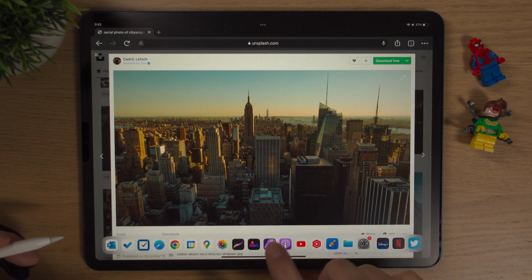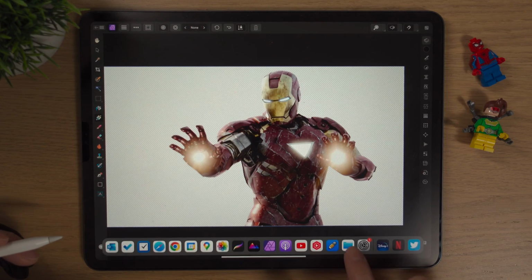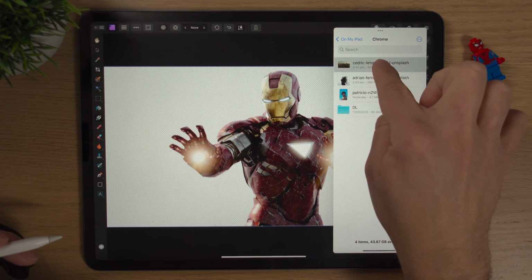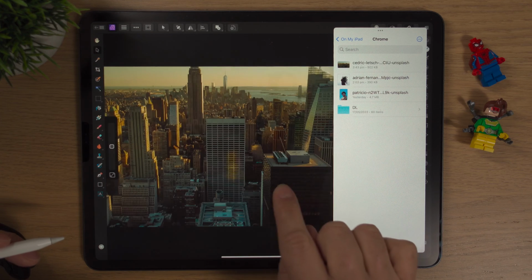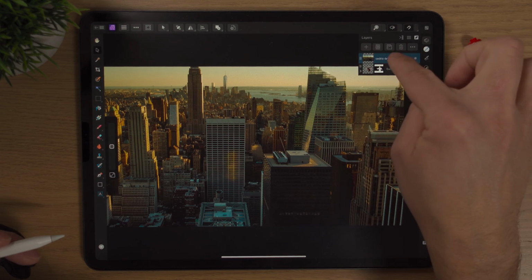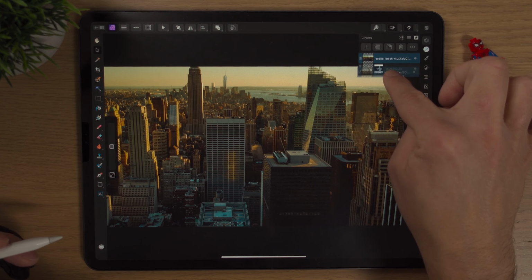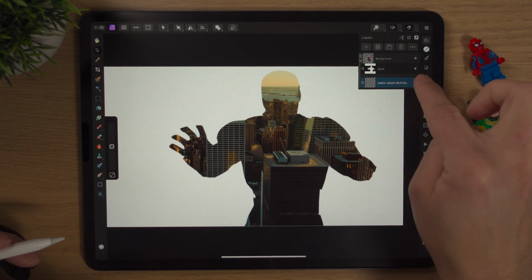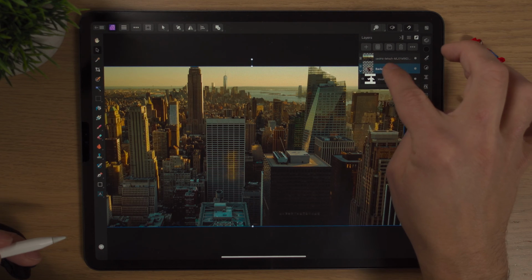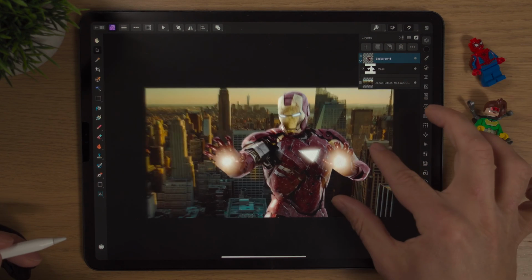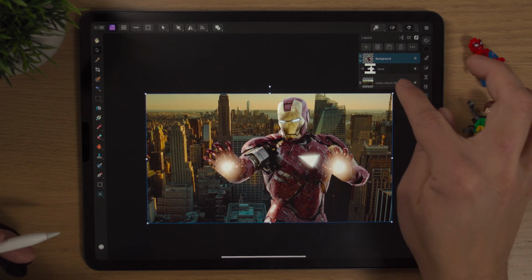I'm then going to go back into Affinity Photo, drag up files from the dock and put it here on the right hand side. Just simply drag this image on. It's made it way too big. If we go into our layers, hold down this layer, bring it to the bottom. Sometimes it can be a wee bit fiddly. And if I click on this layer and bring it up, you can see the lighting's not right at all.